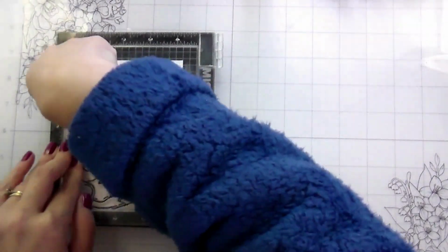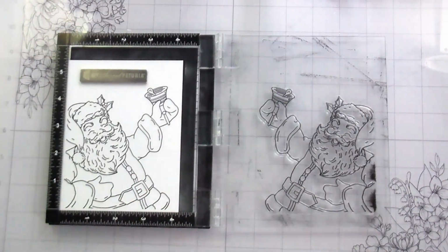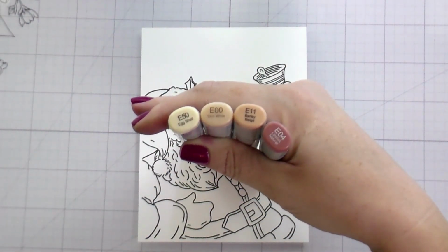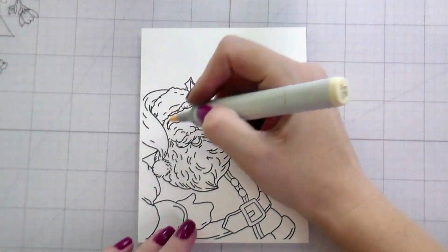So I'm stamping it down. I am using our intense black ink, which is safe for Copic markers, because that is how I'm going to be doing my coloring. Now, normally you would see the background before we got to the coloring, because I like to do my background first.